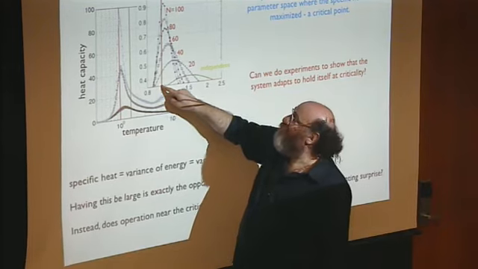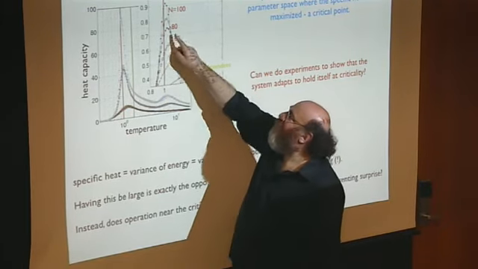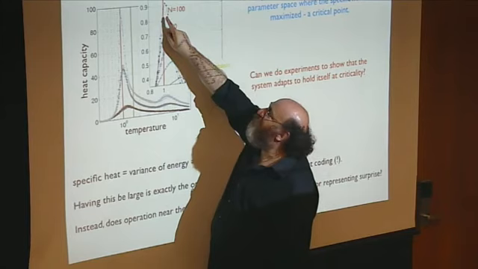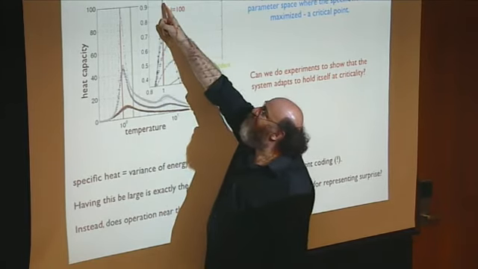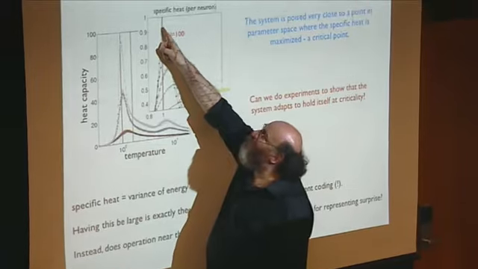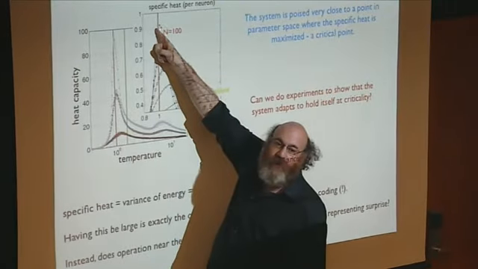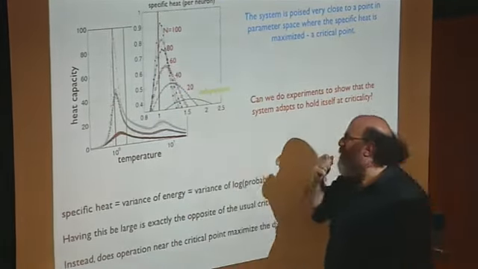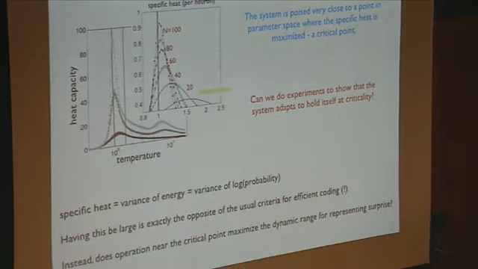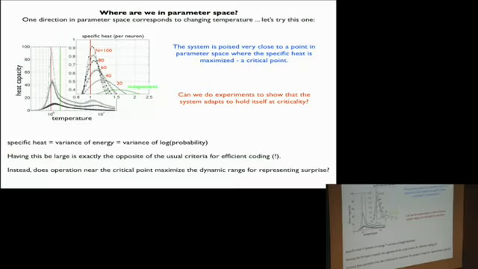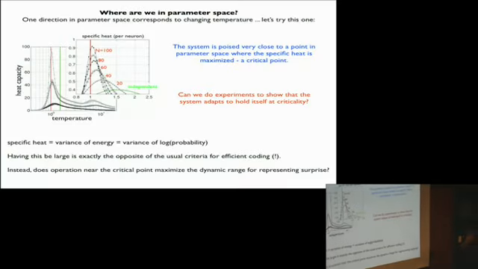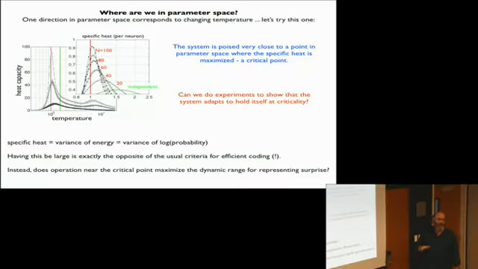And the reason is that as n is becoming large, the specific heat as a function of temperature has a very high peak, which is located within 1 over n of temperature equals 1. And so what this is a signature of, of course, is that the system is sitting on a critical surface in its parameter space. And let me emphasize, this is not at all what we were looking for.